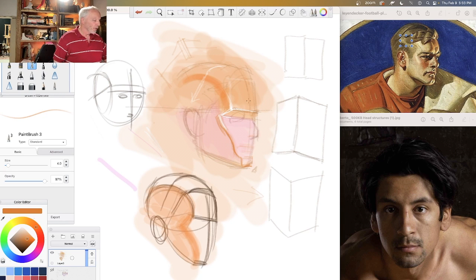And all of this, although the nose is attached, the nose goes off in its own way, in its own direction, and a little bit of its own perspective. So we want to get that wide cheek, narrow forehead bit, and it's tricky at first.